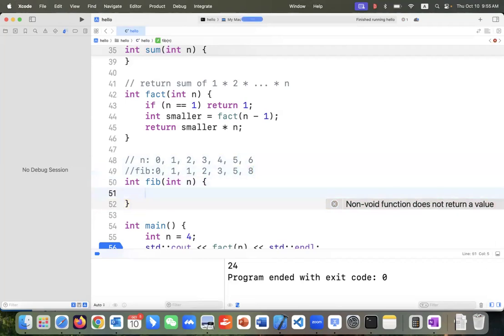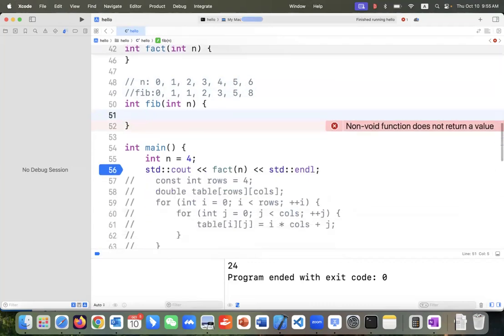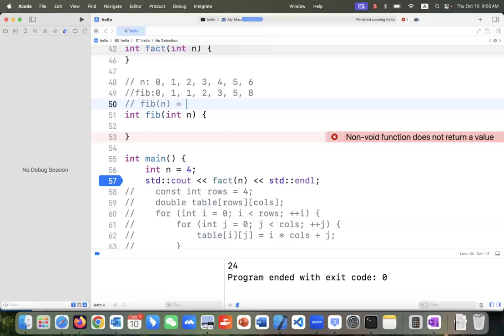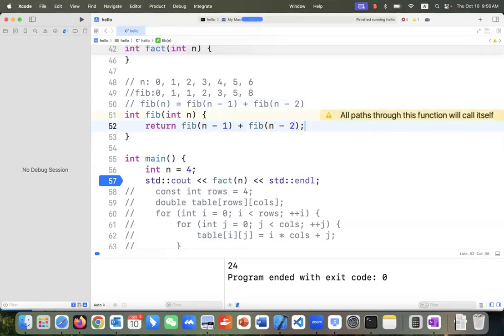So here, let's start with the easiest case, right? How can we write it down using the recursive way? How can we express Fibonacci of n recursively? First, we want it to become a smaller problem, Fibonacci of maybe n minus 1, right? By definition, it's indeed that plus Fibonacci of n minus 2, right? So what we are trying to do is return Fibonacci of n minus 1 plus Fibonacci of n minus 2, right? This is something we need to do.